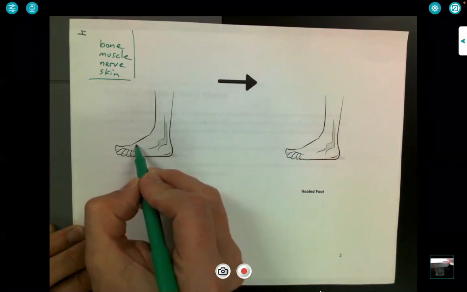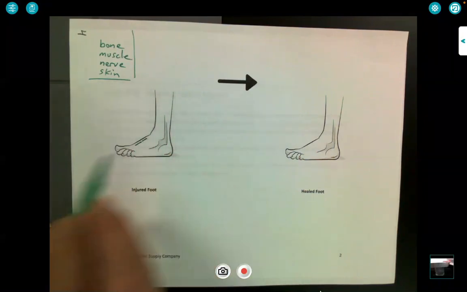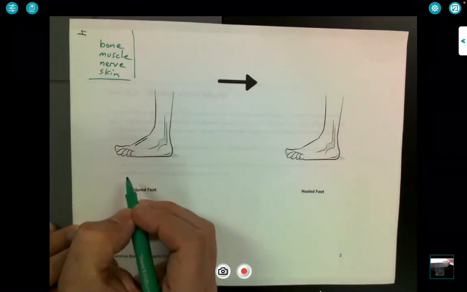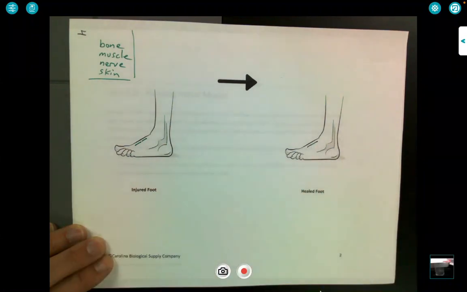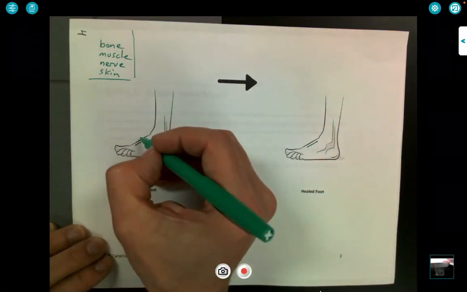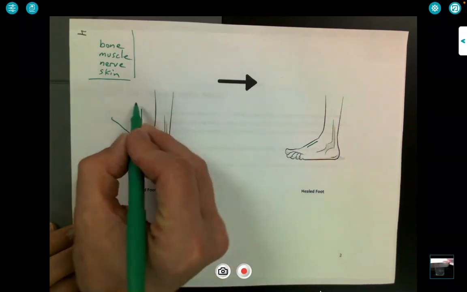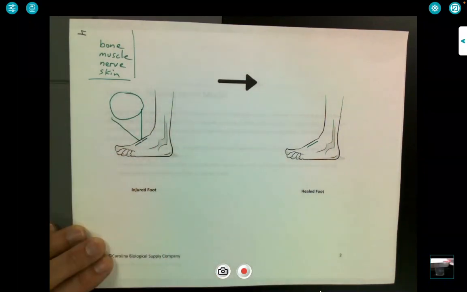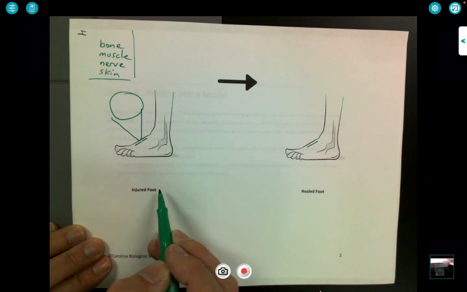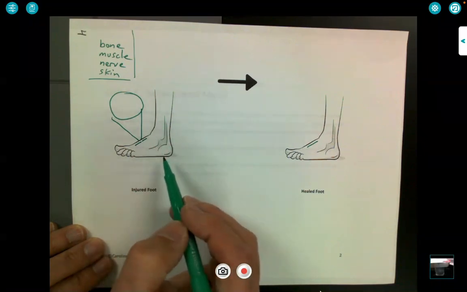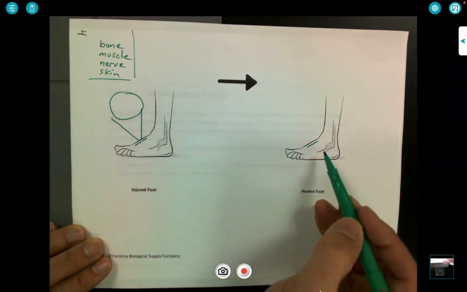So say you've got a broken bone, you could draw two lines like that with a gap in between showing that it's broken. How do we show that it's healed? We could do a solid bone over here. If you wanted to show how the skin was split open, maybe you could do one of those zoom-in bubbles and show what the skin might look like up on top. Nerve damage and the muscle are the same thing. So I'm going to leave it to you to show me what it might have looked like when broken, and then how it might look when it's healed.